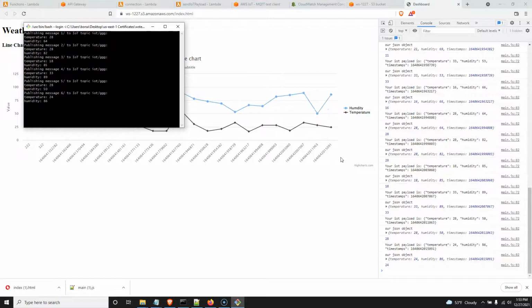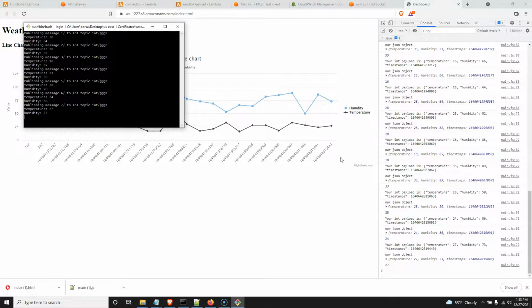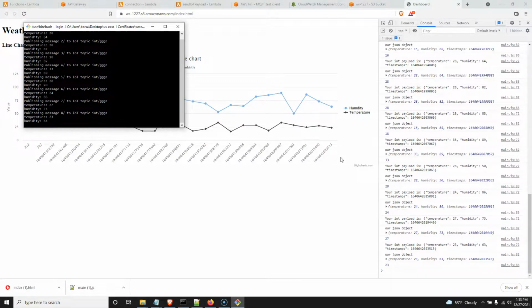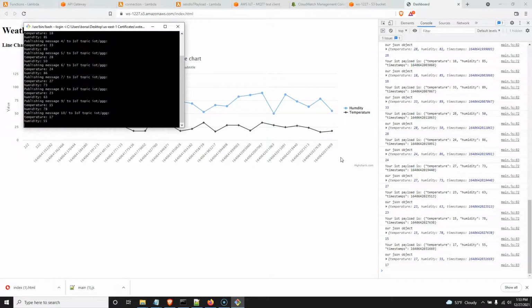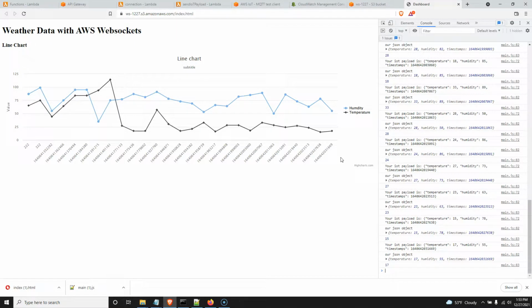So here it is. I'll provide all the links and resources for this project, but let's talk real briefly on how we can improve this project. Well, first, obviously, I don't want to keep entering that connection ID. Can we automate that process? Well, we can do it with SNS, but we can also do it with MQTT messaging. For our situation, MQTT messaging internally between Lambdas is going to be more useful. So I'm going to show you how to do that to have a more sophisticated asynchronous WebSocket connection and use this same visualization for something a little bit more advanced. So hold on for those lectures. And then we'll have even more advanced stuff coming in the series. I'll see you there.